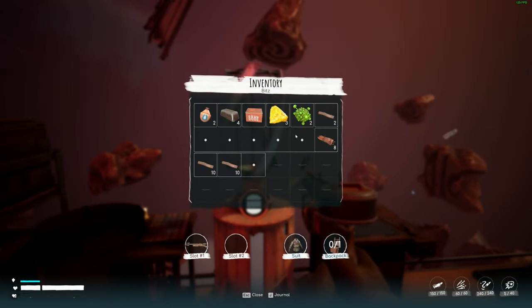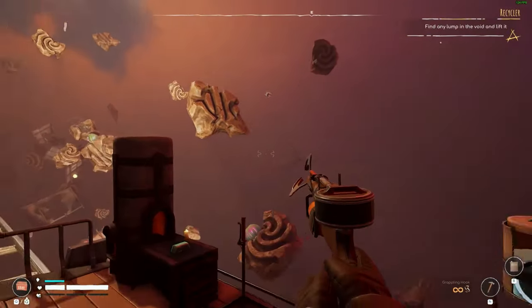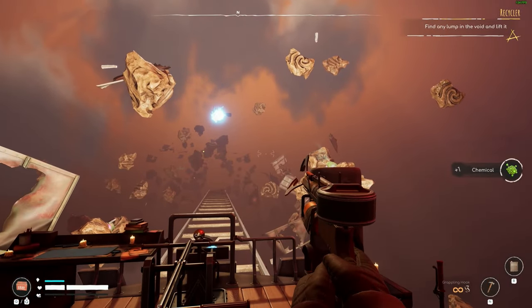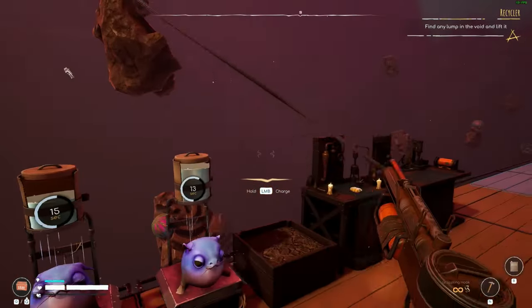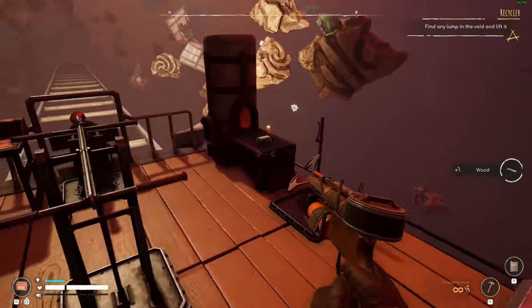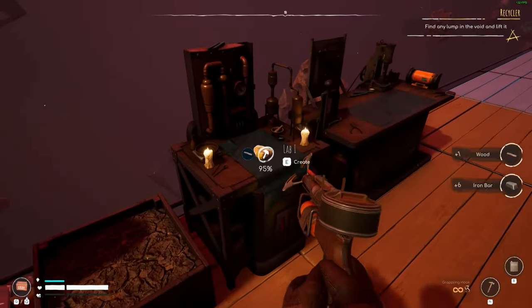Because my inventory got full at one point, because I've been grabbing everything, I've had to put some stuff in the smelter here, which I've just put like, I think, 25 or 300 wood in there. I've put 200 wood in the lab. I've got loads of fat being burnt there. I've got 10 iron being done there.